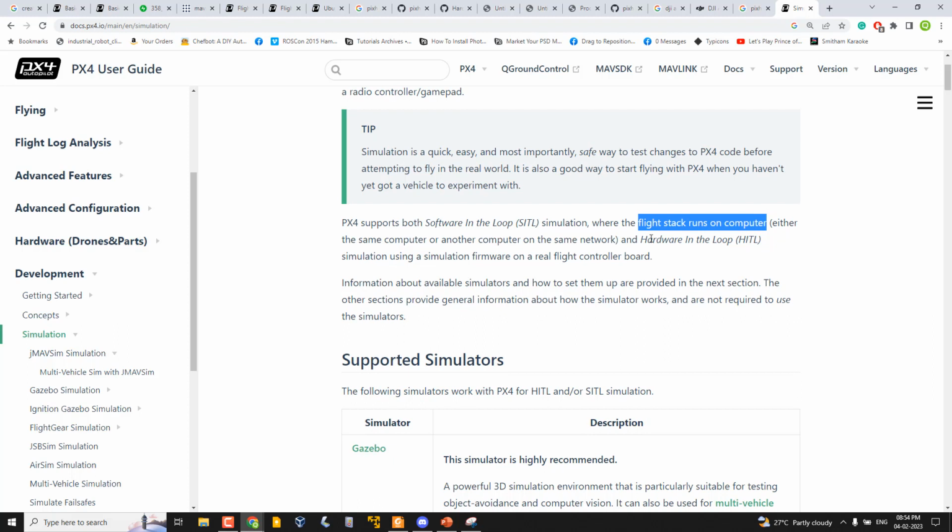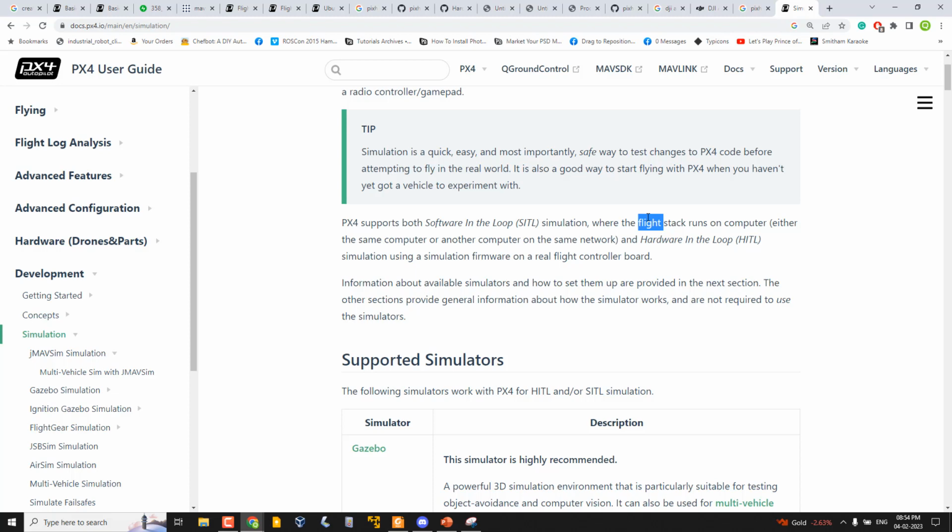I have actually seen the hardware in the loop basically because the Pixhawk board was involved. Okay, but you can run the PX4 autopilot on your computer as well, and you can simulate it. Okay, so these two things are different.